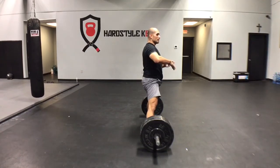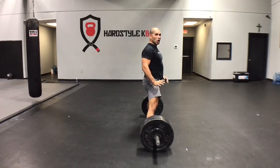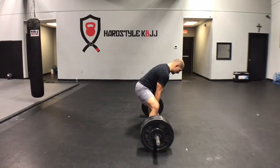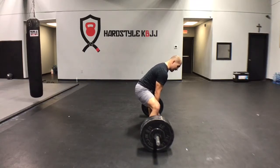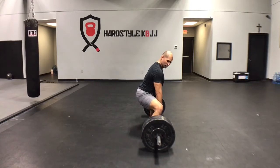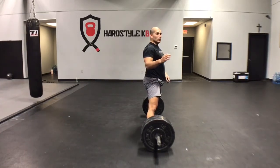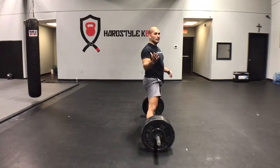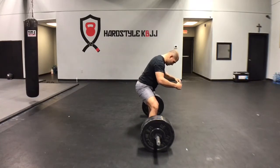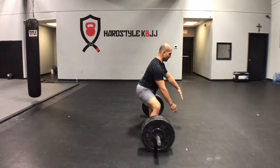To keep my chest up, I'm not going to squat. I'm not going to drop my hips lower just to get a more upright position. Whenever I say get your chest up to get into a better wedge, most people will squat and get into this position — but now you have to squat the weight up, and we're not trying to accomplish that. We still want to maintain a hip hinge. We want to keep our hips high, but then drive our hips in. So I'm going to get into position here — here's that wall in front of me. I want to get myself away from that wall.